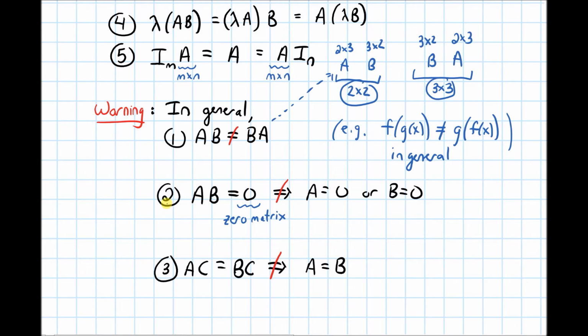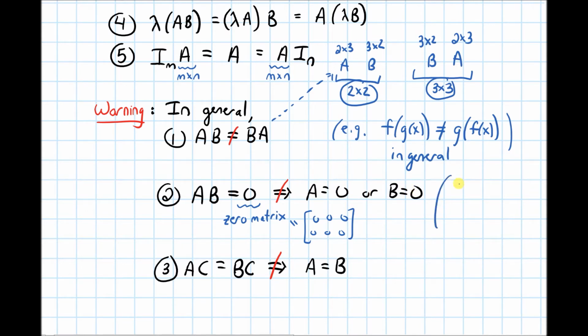Okay, so why is 2 not necessarily true? If I multiply 2 matrices and it equals 0, so when I say 0 here, I mean the 0 matrix, that's a matrix that just has zeros everywhere. It doesn't necessarily have to be 2 by 3 like the one I just drew, but I just meant to say that there's zeros everywhere. It's not necessarily the case that A is the 0 matrix or B is the 0 matrix.